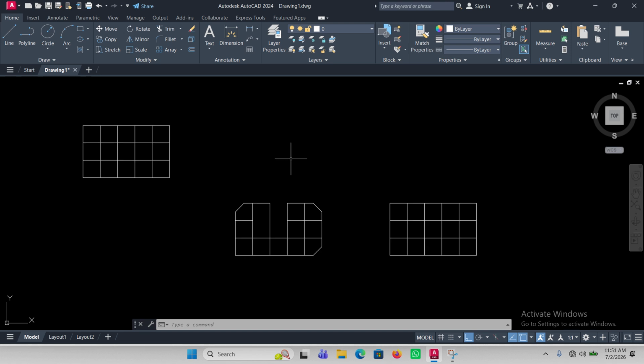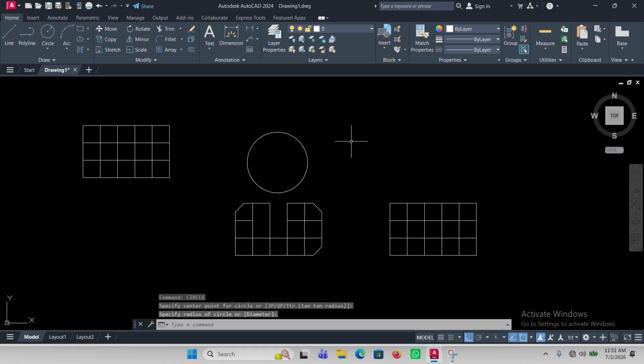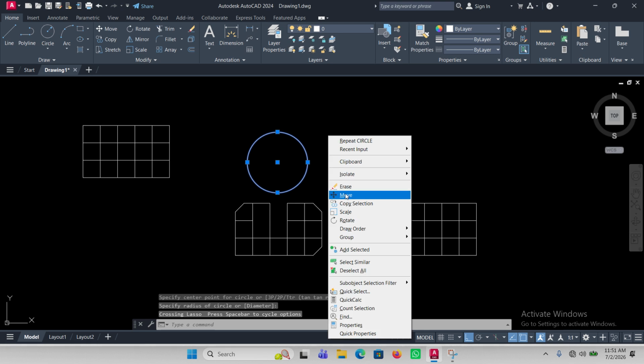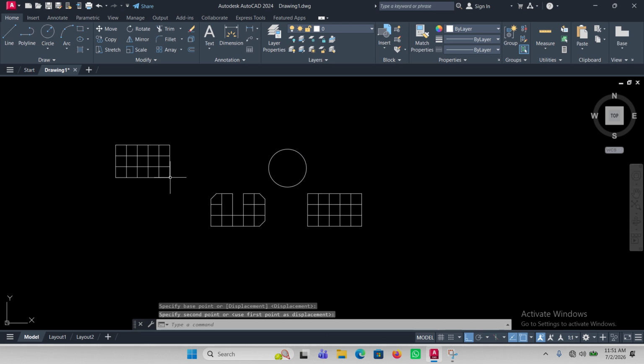Assuming I want to draw a circle as well, I can just say CI and the circle is out. Then I just pick the circle and then click, and it gives you whatever you want. You see, this is circle.